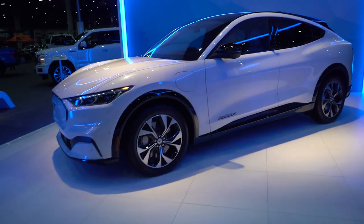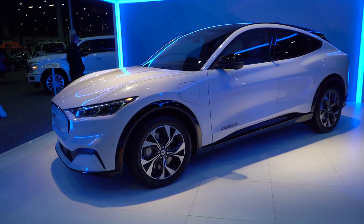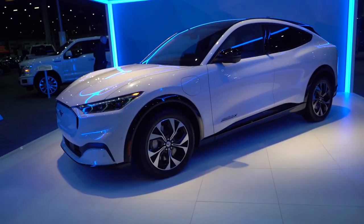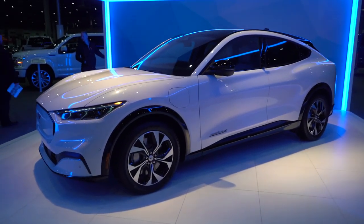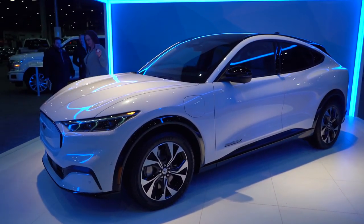As we come straight into the gates, we get the Ford Mustang Mach-E here. I'm going to make a whole separate look-around video on this because it's the new thing and I think it gets a lot of unnecessary hate, so be on the lookout for that video. There'll be more details there, but for now enjoy this quick little look at the car.